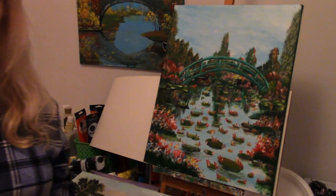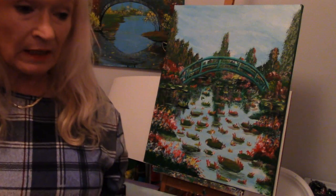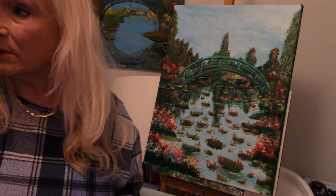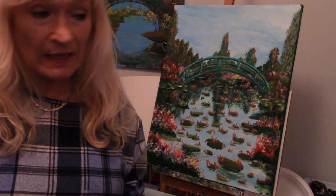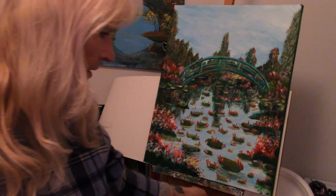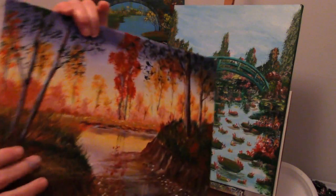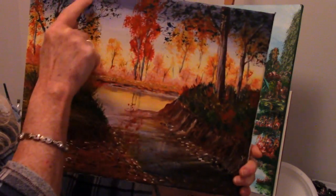So here are a few samples of cool and warm colors in a painting, and we'll probably do a painting a little later with samples, or a painting with warm and cool colors, but I'm going to show you some samples that I've already done. So here's one here. This painting has mostly warm colors, okay? And as you can see, the cool color is up in the sky.